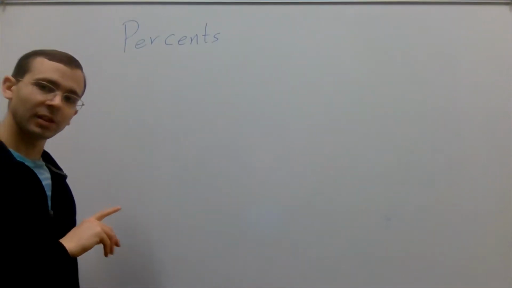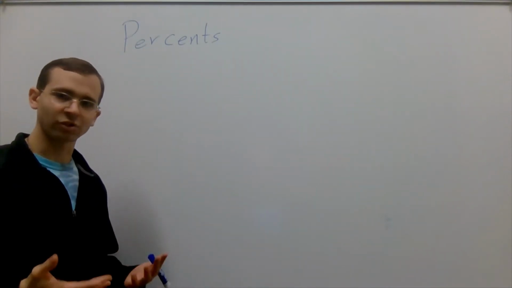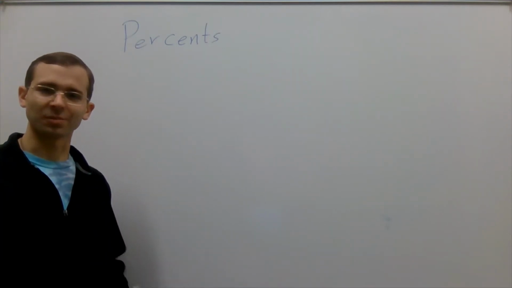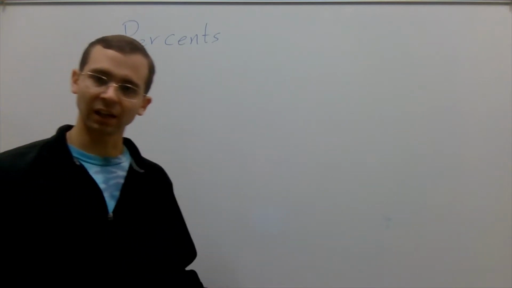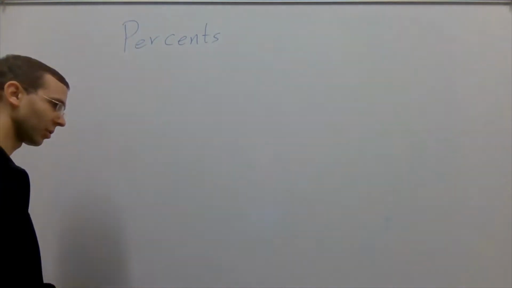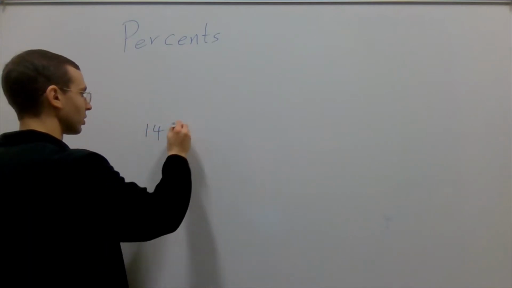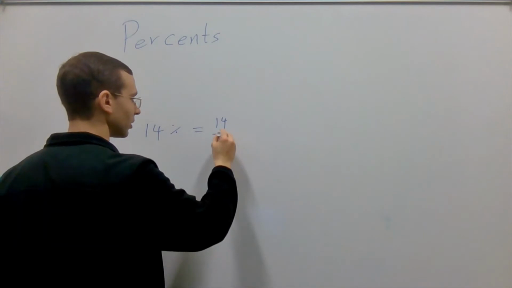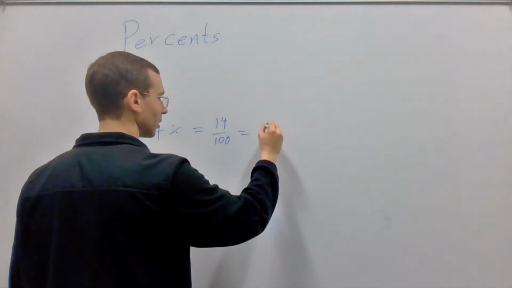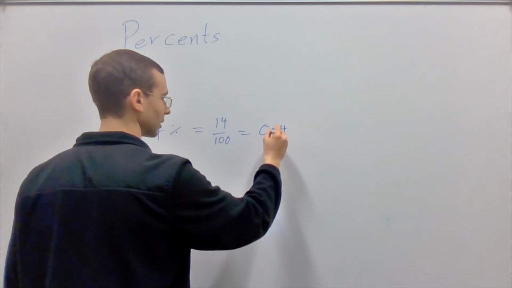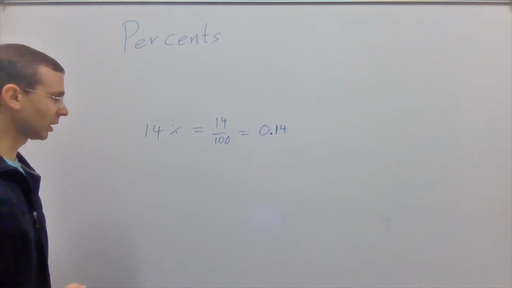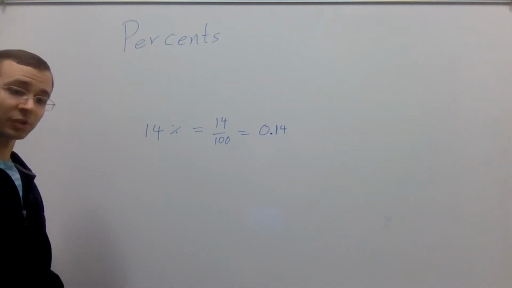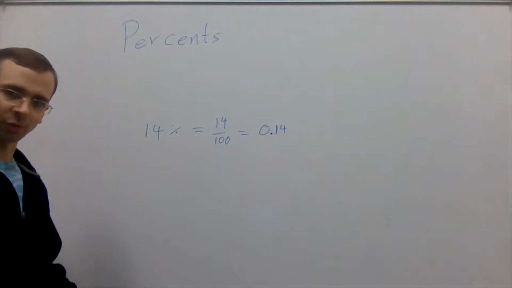Now, if we're going to be dealing with percents, which are really a fraction out of 100 or a proportion out of 100, why not use the decimal system? After all, 100 is a power of 10, right? So to take an example, 14% means 14 out of 100, which is 14 100ths in our nice little handy decimal notation, right? So that's interesting. That allows us to do some percent problems in a nice simple algebraic form.